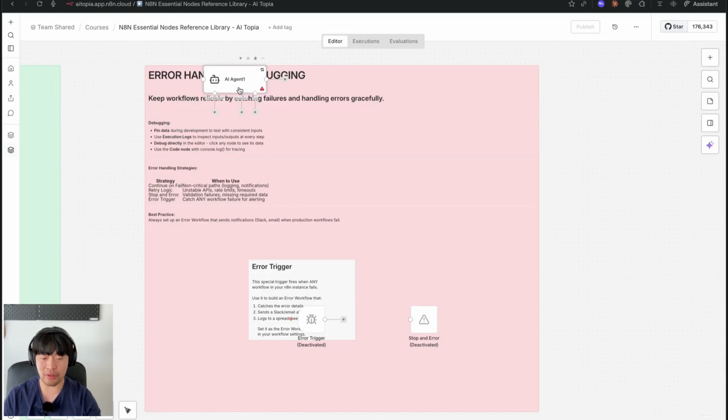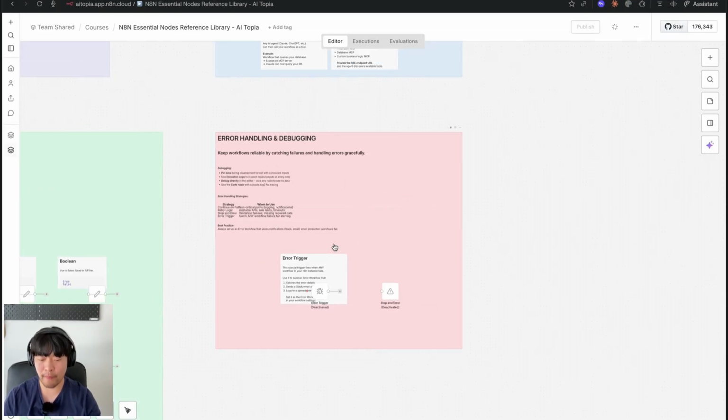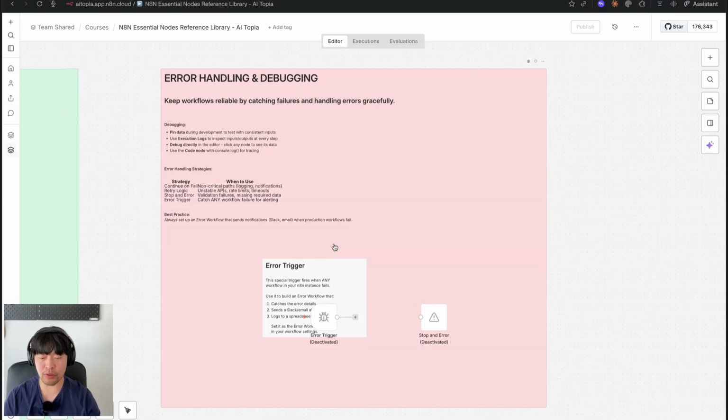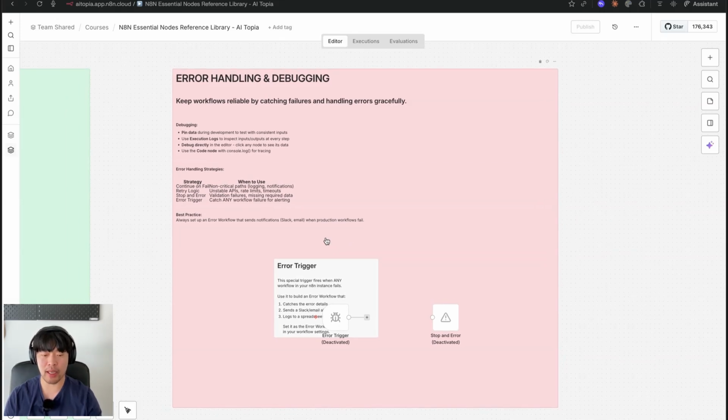This way you can handle different use cases when it has an error. And that's also important when you build any kind of software, including this n8n. You have to understand the edge cases when it will fail, and you have to cover those cases better than just the happy path.